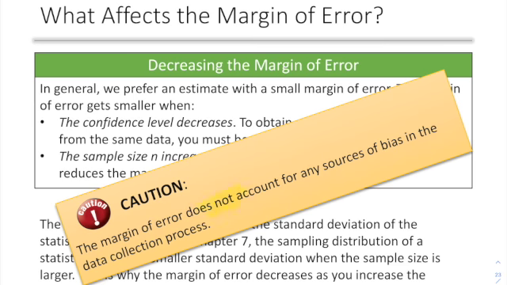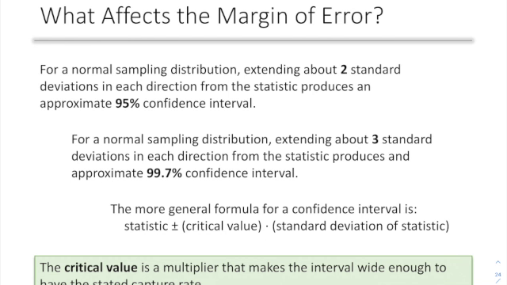The margin of error does not account for any source of bias in the data collection process. We've talked about non-response, under coverage, voluntary response, things like that can lead to bias. None of this part of constructing an interval accounts for that. That is something that when you collect data, you have to determine whether this is an outlier. Should I include this or should I not? So at this stage, none of that is being accounted for unless it was taken care of in the beginning.